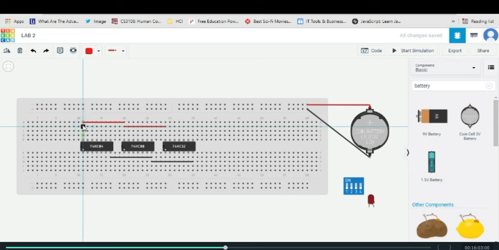So here we're going to put a connection going to the top, the positive supply. And then here we're going to put a common connection to the ground.